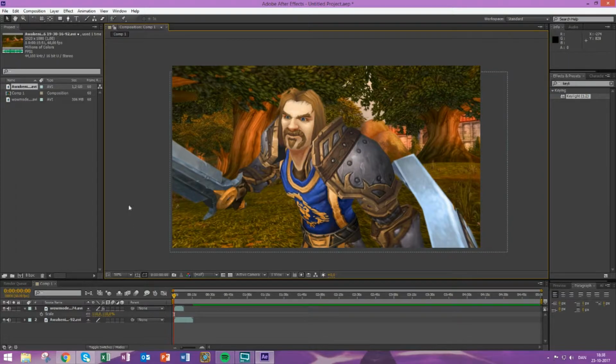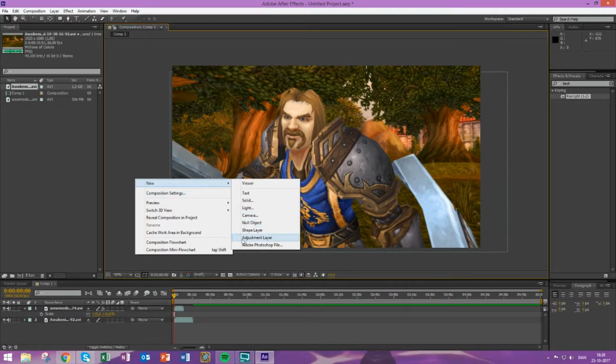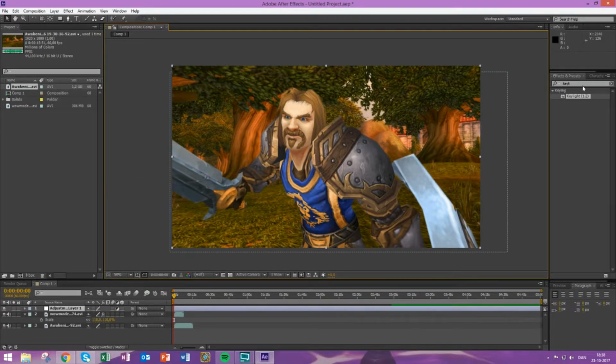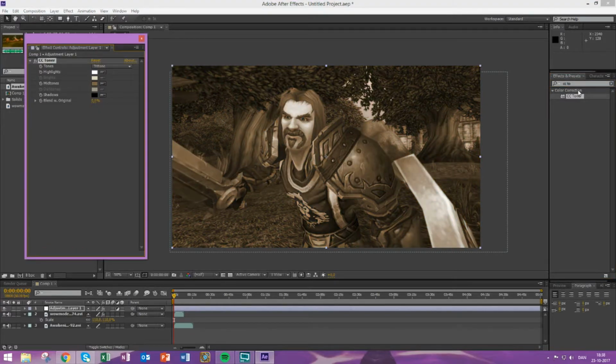Now, for lighting and to change the atmosphere, I always go in and use at least 3 different adjustment layers. And for those that are not sure what an adjustment layer is, it's essentially just a tool that you use to put a specific color or any effect and just make it touch everything that is below that adjustment layer. So in this case we have an adjustment layer down here which is above the character file and the background.